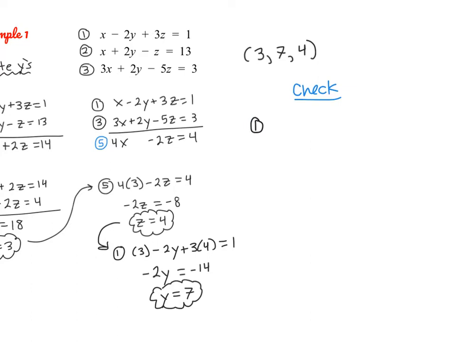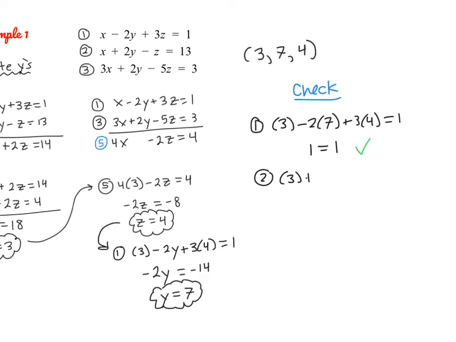So we're going to plug in x, y, and z into all three equations to make sure they work. So we're going to substitute 3, 7, and 4. And you can see here that we end up with 1 equals 1, which is a true statement. So that first equation works. Now let's substitute into equation 2.